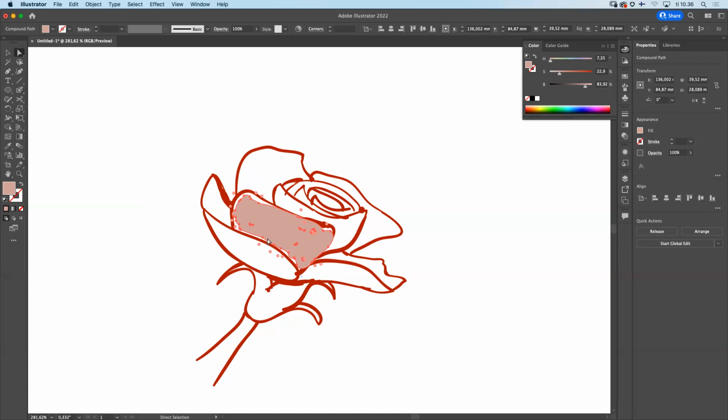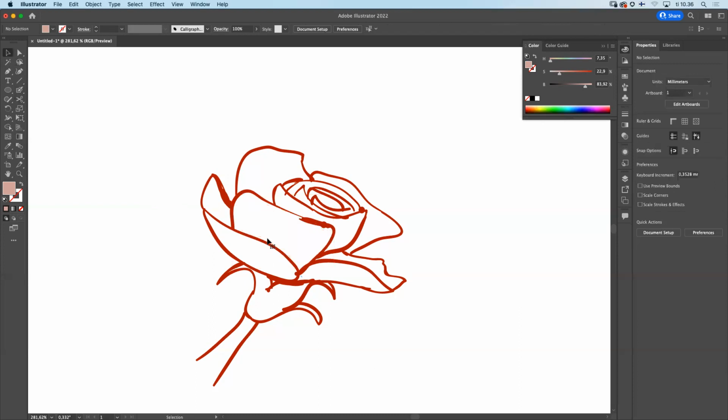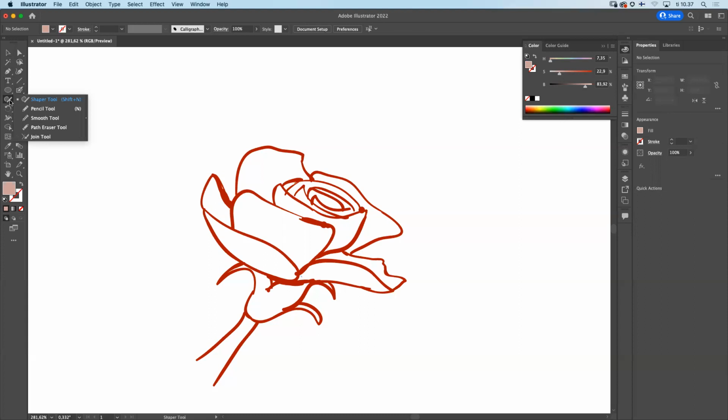So I'll get rid of it now and show you another method to do it. And that is the live paint bucket.